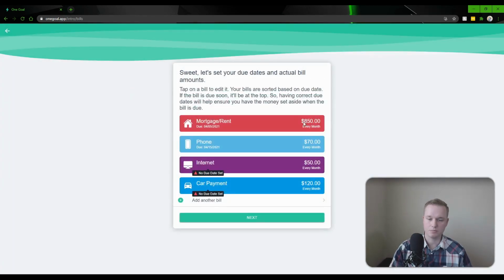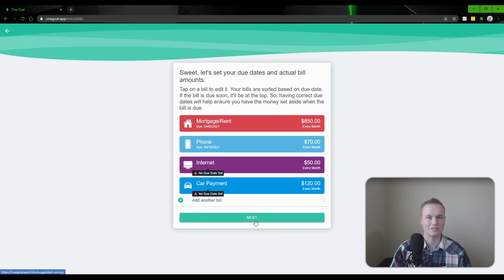After that, you'll keep going through and make sure that all of the different categories are accurate to what you experience. If, however, there was a budget that wasn't on the recommended screen, you can also add it here by just clicking on the plus button and adding in the information. Once you have all of your bills set up here, just click on the next button.